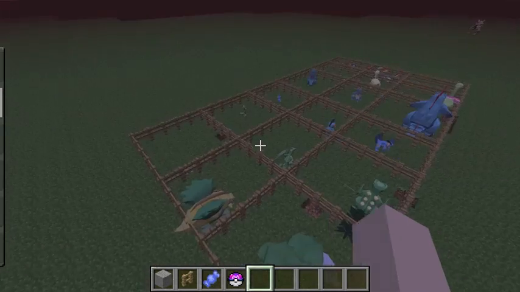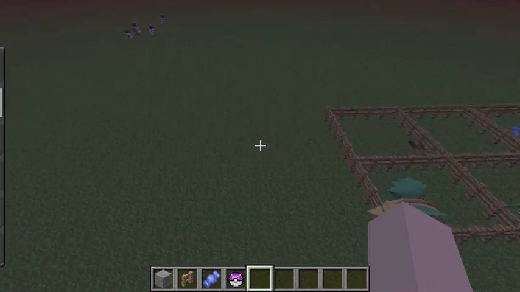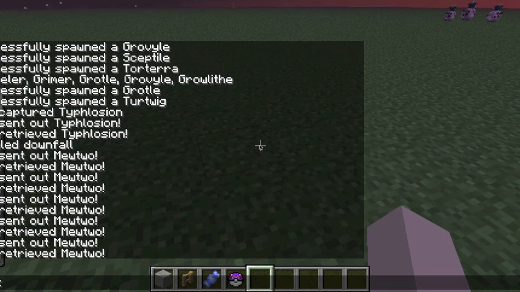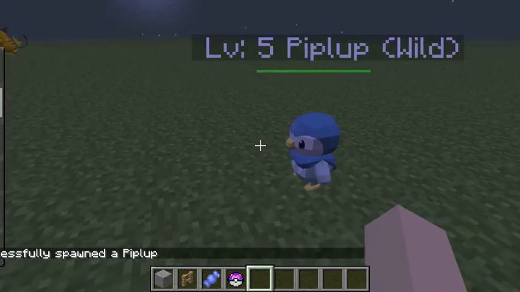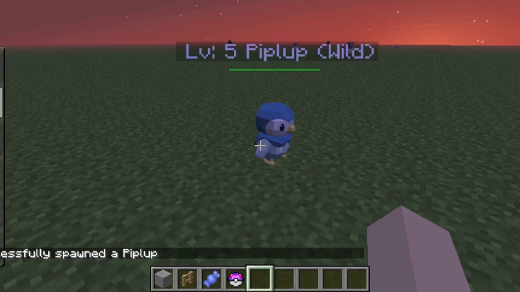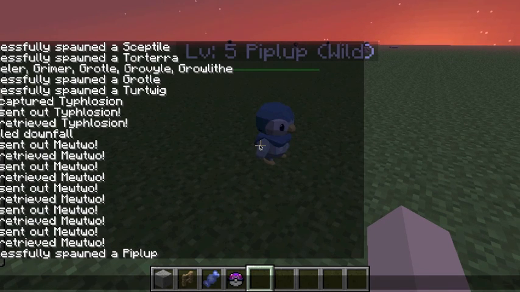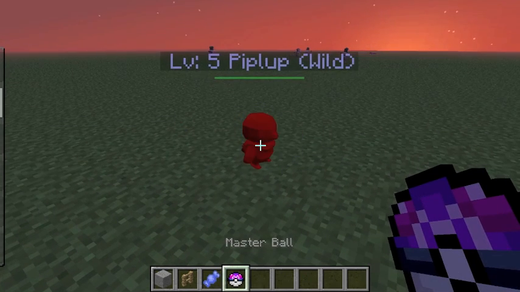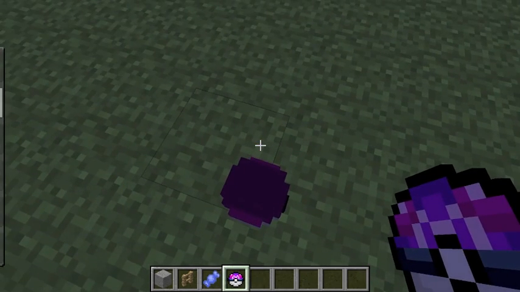I'll just show you Piplup's evolution stuff right here. So let's do slash spawn. And there's Piplup, it's pretty cute. It was like la la la la with its arms. That's weird. Okay. I'm gonna catch this because I don't know the name of its second evolution, nor its third.